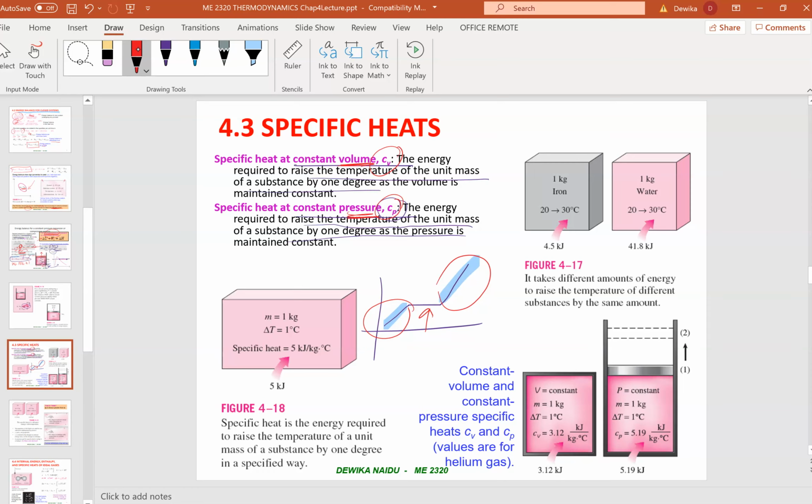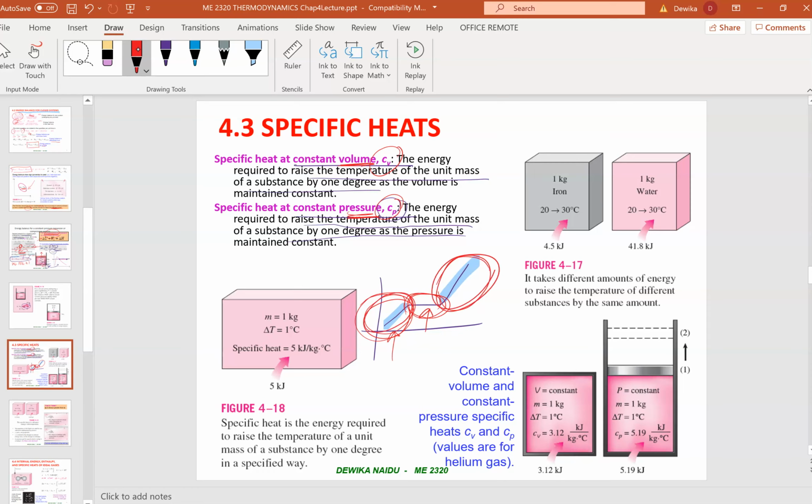You know that the energy is being supplied to heat up the water, for example. In this region, the energy that's used is actually used to increase the temperature. Whereas in the latent heat region, the energy used is actually to break the bonds. So we are now looking at this part, the energy that is used for raising the temperature. That's done. Otherwise this was nothing, it's just explaining to you.